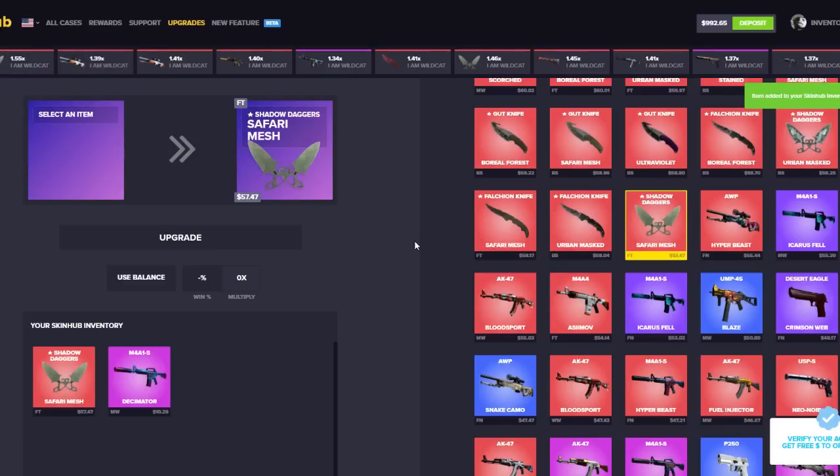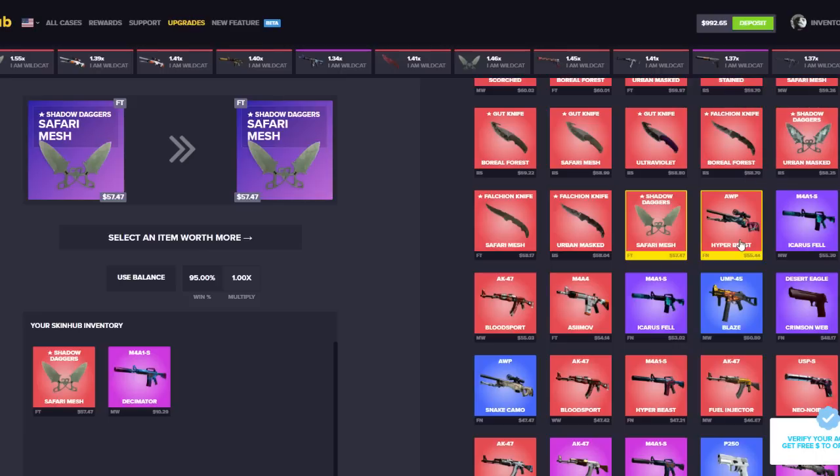All right. We're killing it. We're killing the game right now. So we did it. We turned $10 into a knife. There you go. Rolled the outro. End of the video. Hopefully you guys enjoyed.